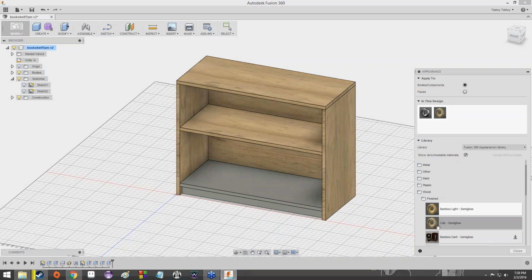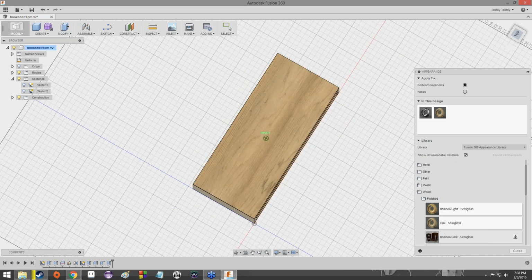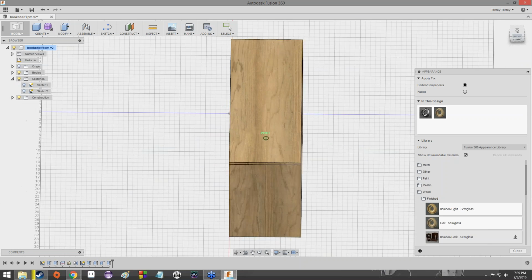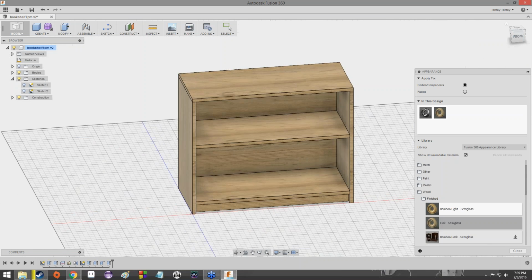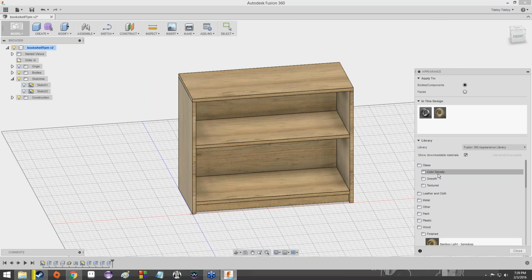So we can drag this onto all of the different bodies on the bookshelf, and suddenly our bookshelf looks like it's made out of wood. It's got a little bit of shininess because it's a semi-gloss. If we wanted to, we could mess around with the different options. Oh, I need to download Bamboo Dark before I can use it.